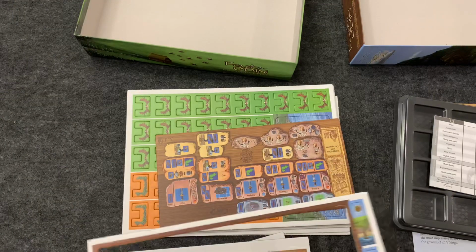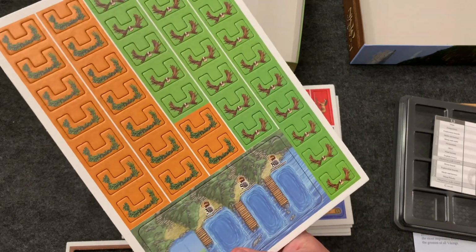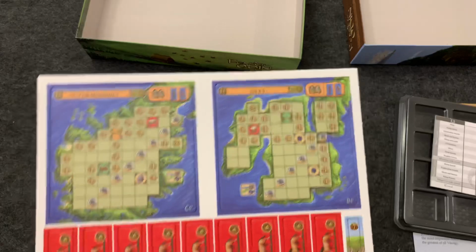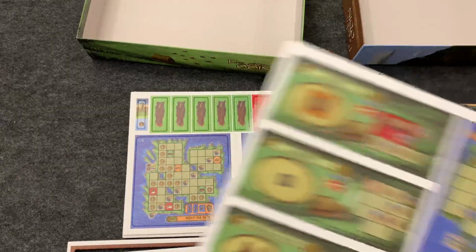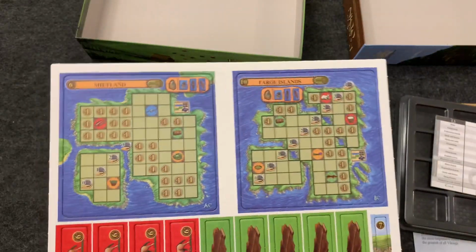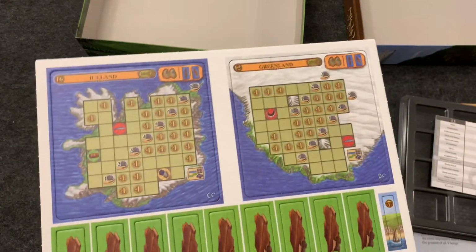Some new options for mining, which is nice. A bunch of new pieces, and I don't know what this is. It looks like new places for boats, maybe. Some new islands and more horses. Some new islands and buildings and some more horses. 2 more islands. I guess they felt like they needed a lot more islands. I don't know if they really did, but man, that's a lot of islands.